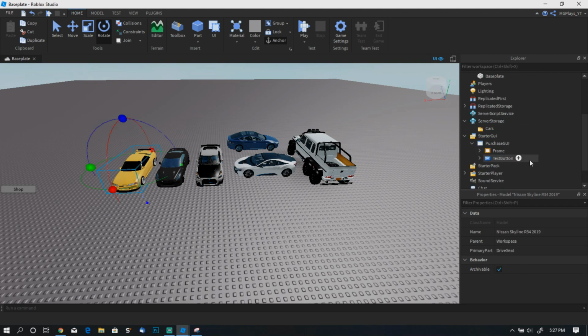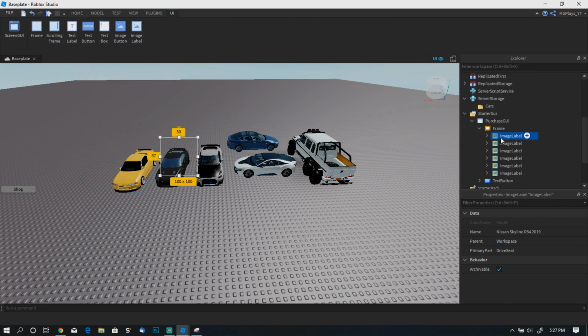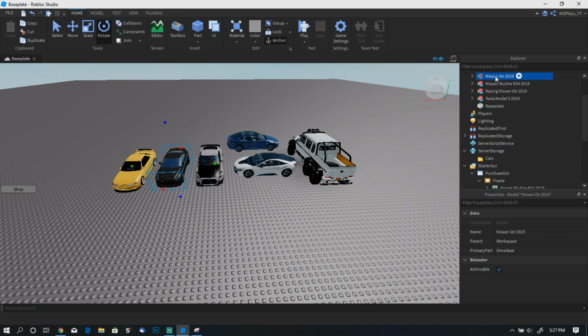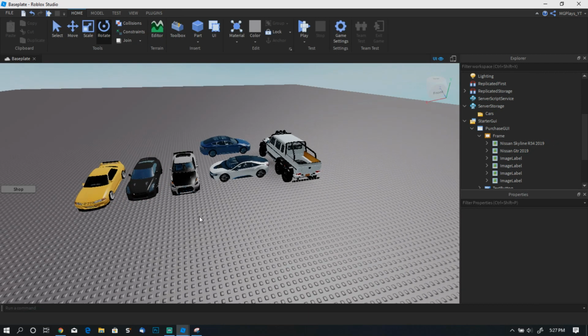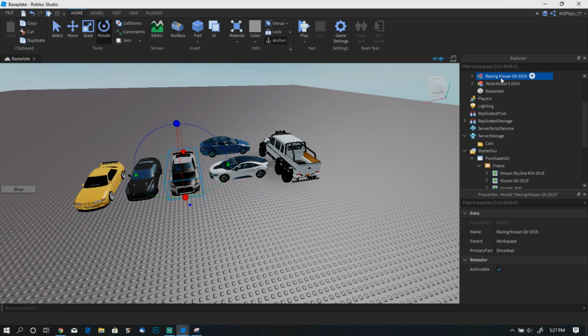Now we're going to go back to the frame and see how it's called image label. We want to copy the name of the car. So this is a Nissan Skyline. We're going to go here and paste the name, and for what image label it is, it's basically going to know what car to spawn when you purchase it, or what car to purchase.